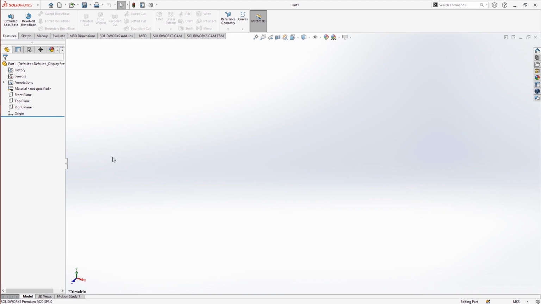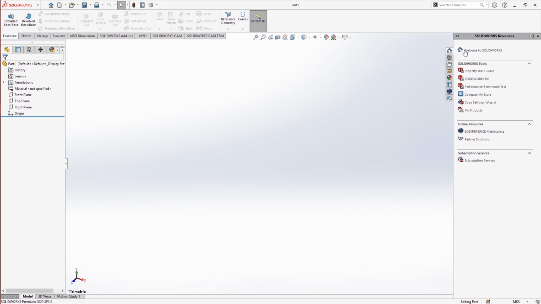And the next important thing which you should take care of is the units. You should always know what units you are working in, either English units or ISO units. I basically work with meter, kilogram, and second. Next is this on the right hand side. You just click here and you see a lot of options.